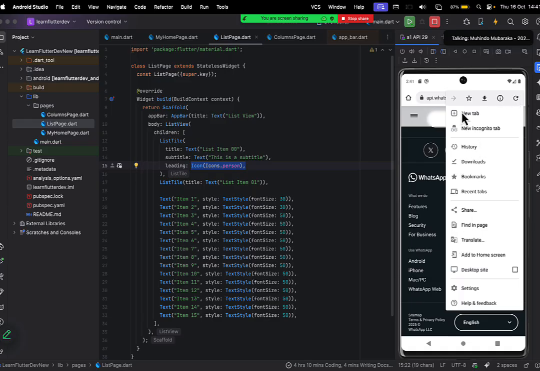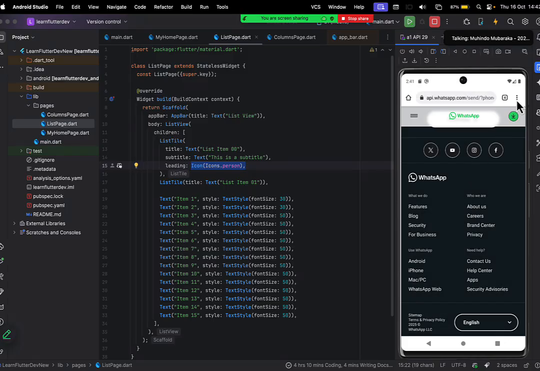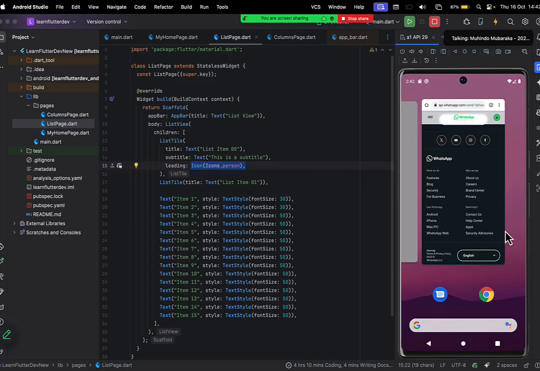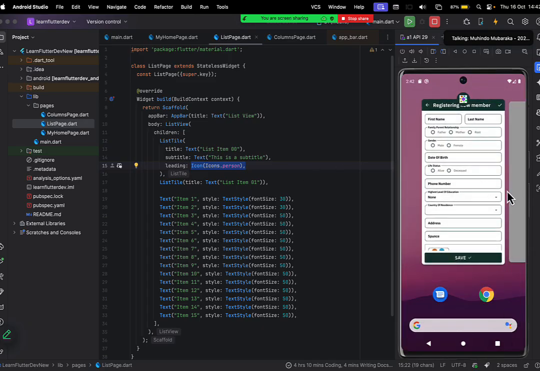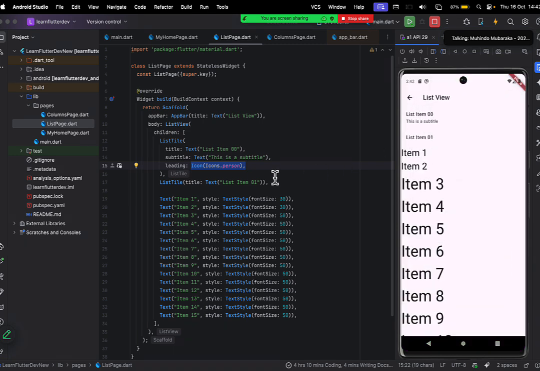You see this item, the icon is in front. As I said, Flutter gives us the ability to achieve something like that. So we can put an item in front of a list, and that one we call leading. If you put leading, it enables us to put something in front of the list.